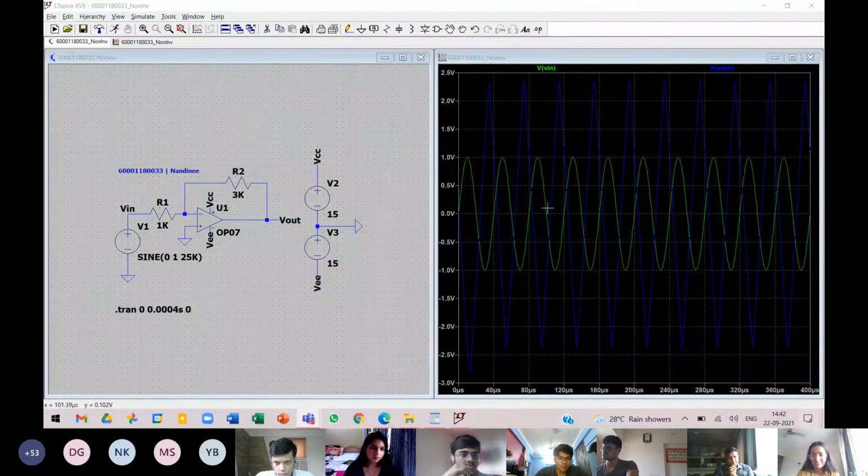But why this happens is that the input frequency cannot be handled by the op amp.